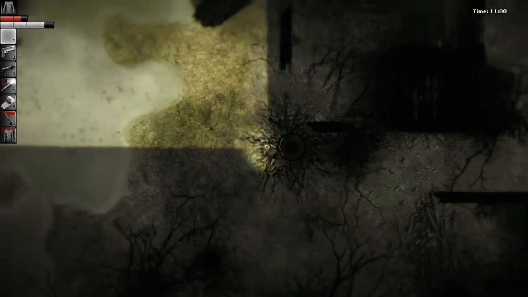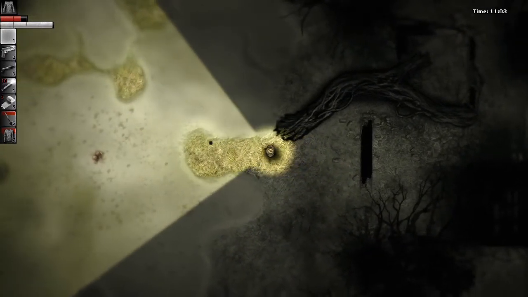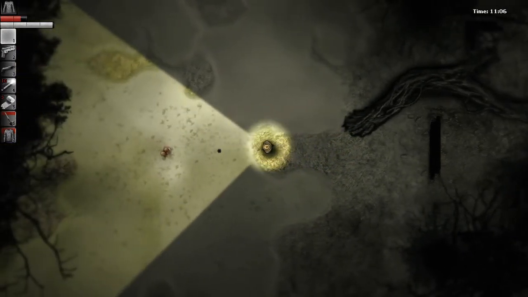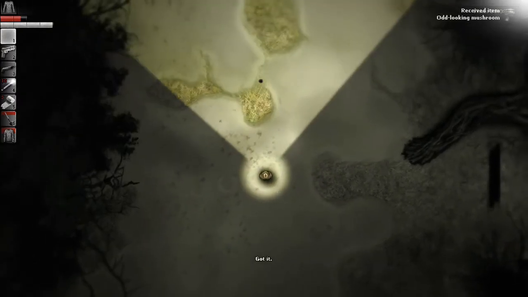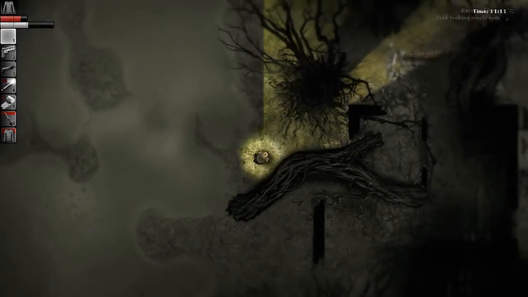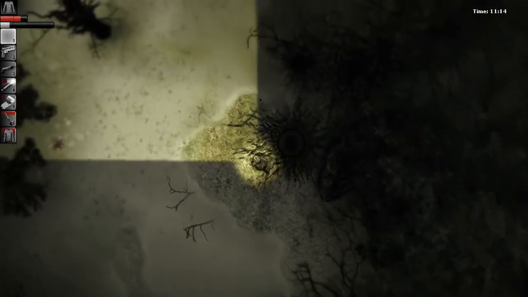Good, okay. And yeah, you can see there's all of this nasty stuff out here in the water. Now I'm gonna see what happens if I go into the water. Just see if I get attacked. We will occasionally see those black things. I think they're called swampers. We will occasionally see them swimming in the water.